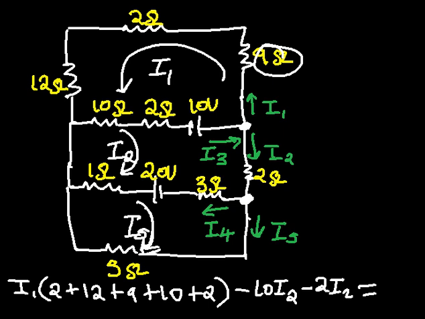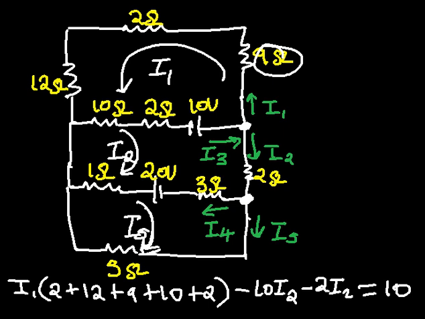Now, do we have the source of voltage in that loop? If there's no source of voltage, then it will just be equal to 0. Now we have it as 10 volts battery. Looking at the properties of the battery, this is the negative terminal and this is the positive terminal. The current is flowing from the negative terminal to the positive terminal. That is the voltage gained, so we have it as a positive 10.